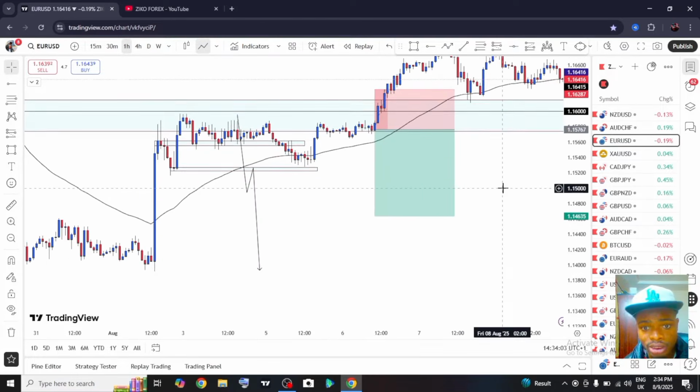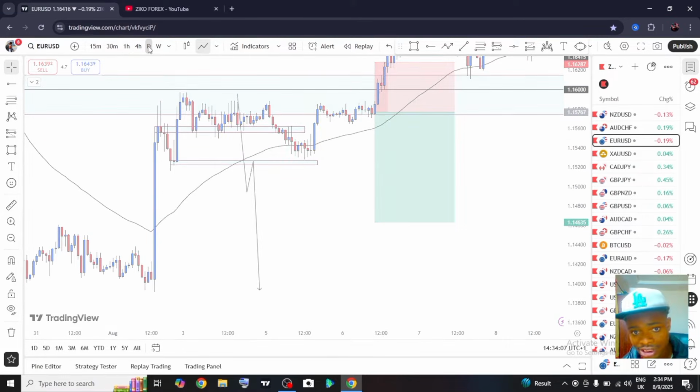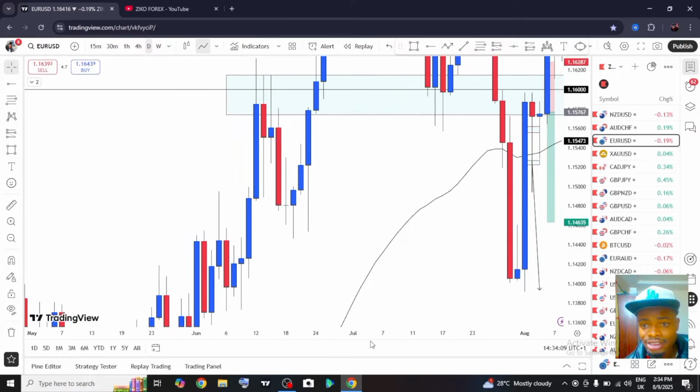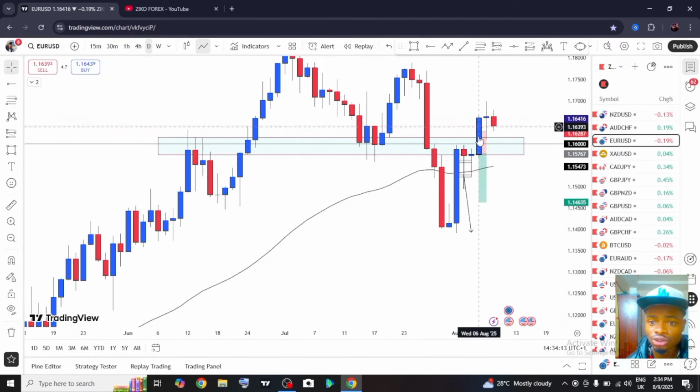Now the third trade that we lost on this week, I didn't really post this one because there was no real confirmation. I was working with the daily time frame, so let's go over to the daily time frame. If you look on the daily time frame right here, what we were looking for at the time, these candles do not exist at the time.